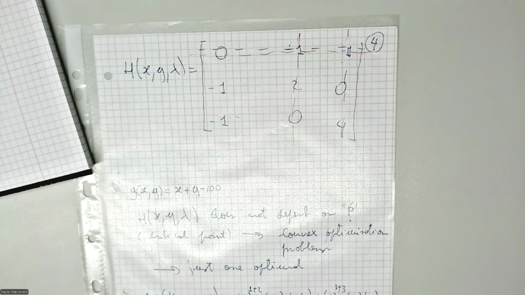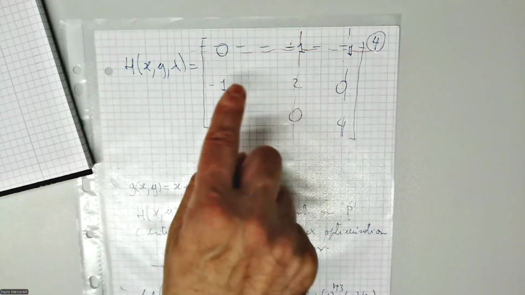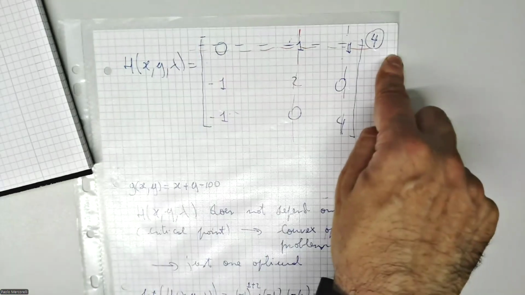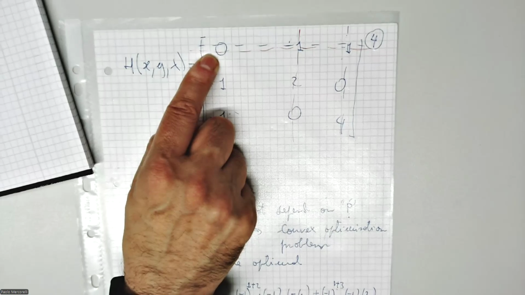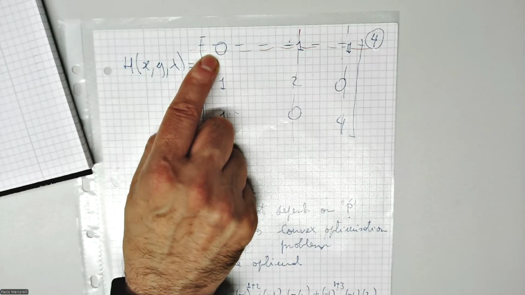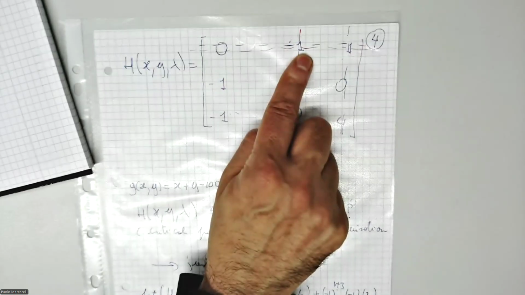Should I show you again the rule of the determinant? It's easier to tell you than to explain. This element always multiplies everything. I mean, consider the first line, and then I will consider each element of the line. And each element of the line will multiply the rest. If this is 0, I don't need to calculate it. Let me show you here.